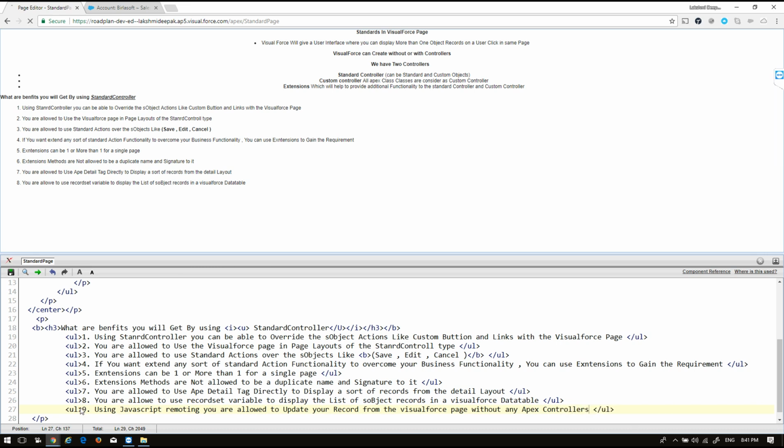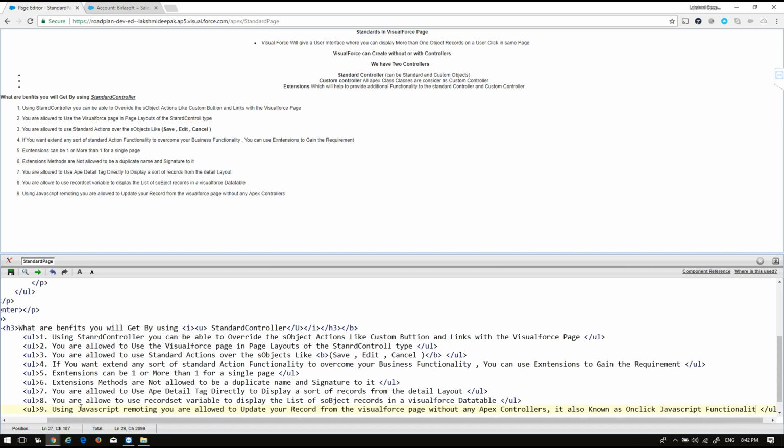You can write your code without an Apex controller using JavaScript remoting functionality. It is also known as on-click JavaScript functionality. Okay.